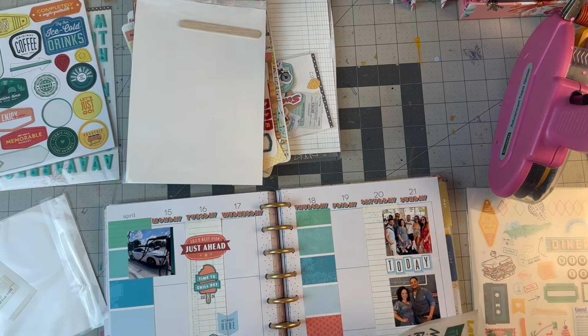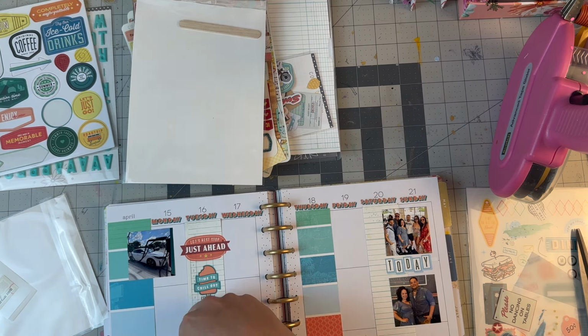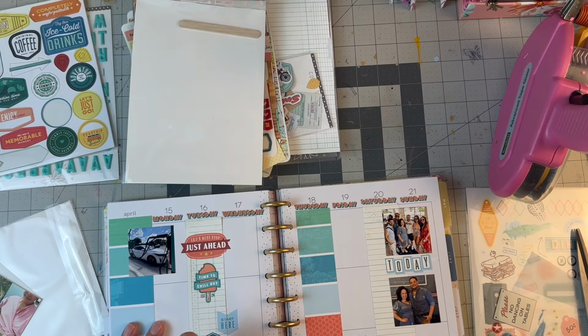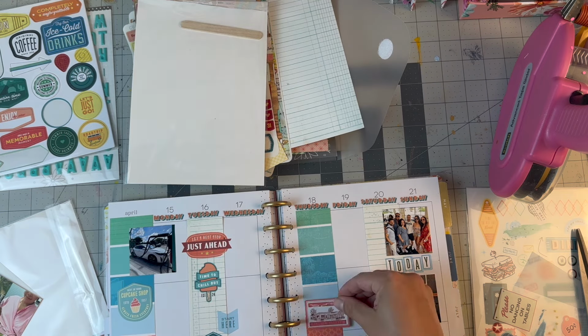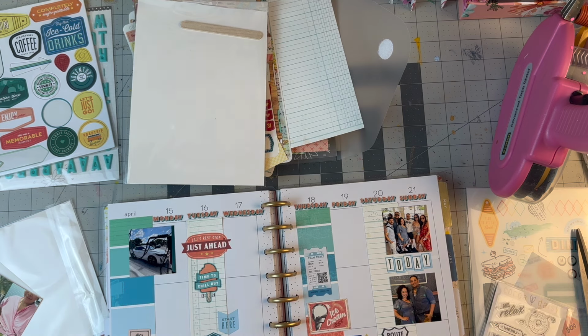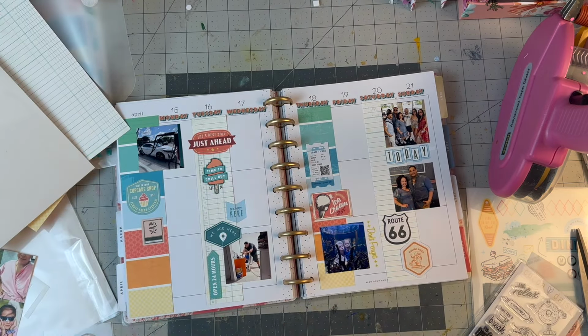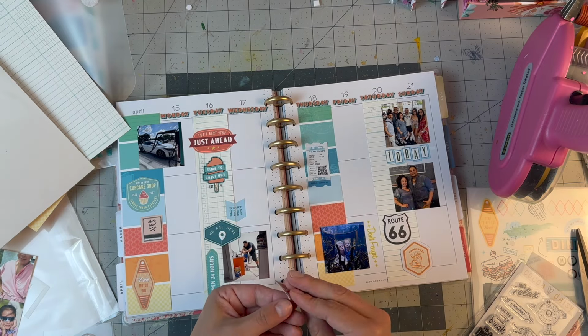So what you see me doing now is just going through a lot of the rub-ons. The rub-ons are fantastic. If you haven't used Coco Daisy rub-ons, they are fantastic. And I'm also trying to mimic that passport stamp randomly all over the place, because it's a travel-y kind of themed collection. So I'm definitely trying to give homage to that and have the inspiration look as if I've traveled, and these are all my food stickers and little diner stickers that I've collected. And so that's kind of how it is. What you also see me doing, if you can tell, is being a little intentional with monochromatic.